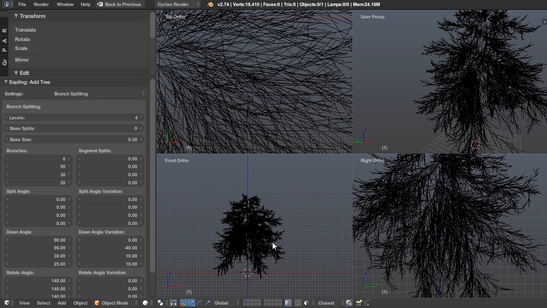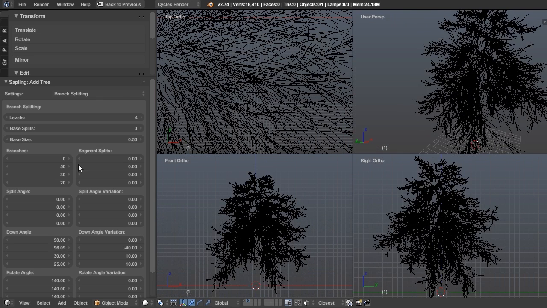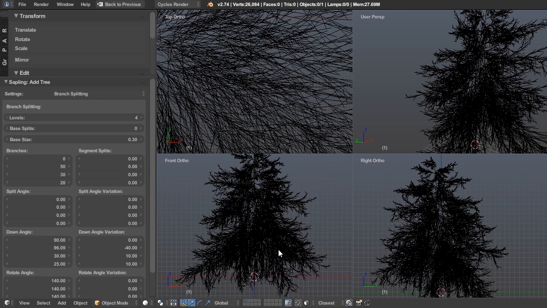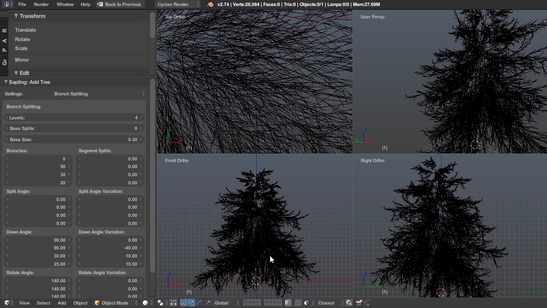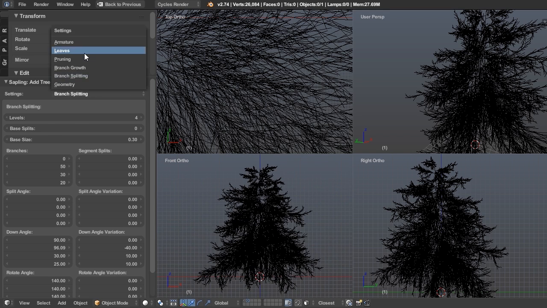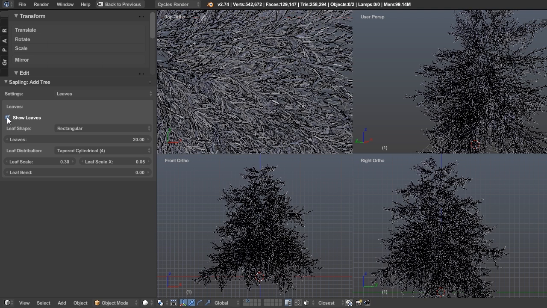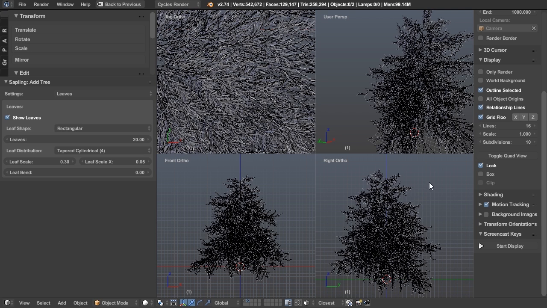And that does look a little bit weird. So let's go 0.3. And we can always extend the trunk manually at the end. Alright, so that looks fine. I'm going to go ahead and add our leaves back. And now we have a good looking pine tree. So let's go ahead and shade this really quick.